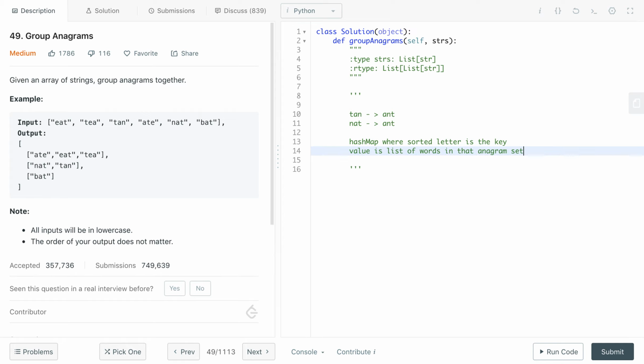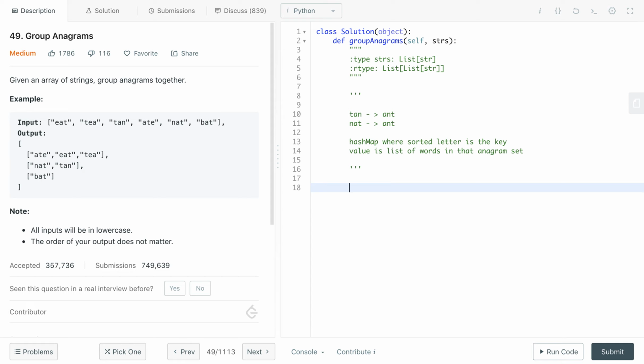So the way I came up with this was by seeing anagram coding interview questions before. I think the first time I saw it, I was kind of confused on how I could do it. But thinking about the definition of anagrams really helps, and doing similar problems really helps as well. And so we have this idea of creating a hash map. So that's one of the first things.